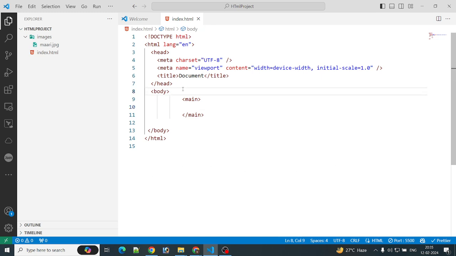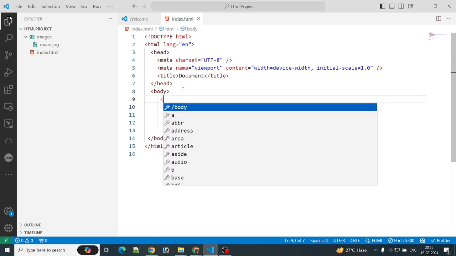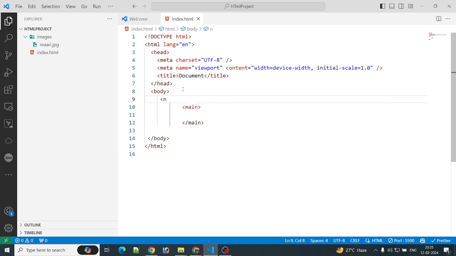We are also going to discuss one more thing, nav. The nav tag is widely used in designing our navigation bars or navigation menus.